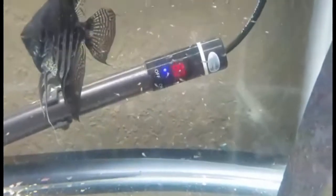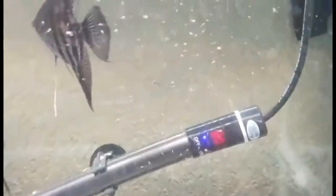Except, again, those eggs disappeared. I thought, wow, they ate the eggs. Not so. They just moved them. They showed me, hey, don't take our babies. We got it. And so I thought, okay, I'm going to let them parent these guys a little longer. And they parented them very well, actually. These fry actually got to grow to be about dime size before I even had to move them out. So very good parents.